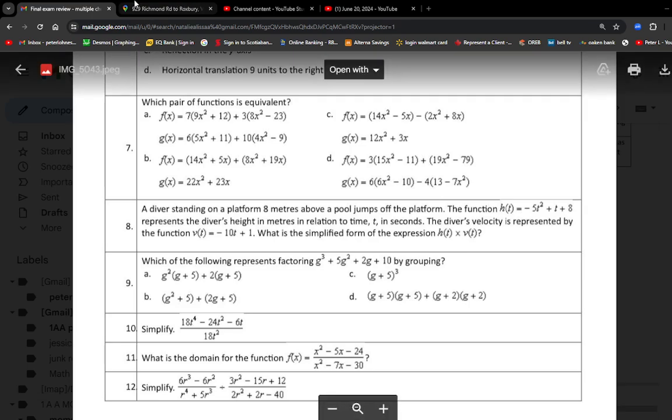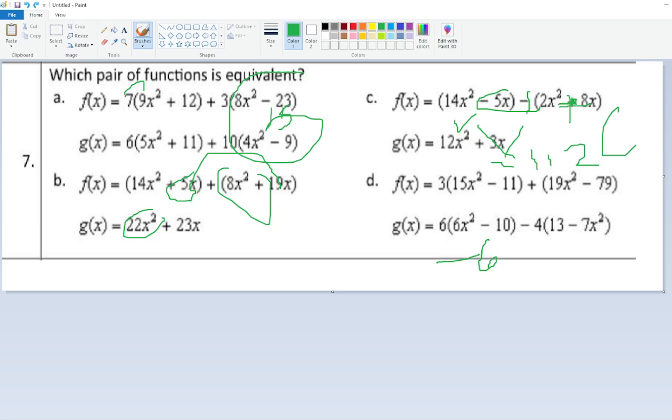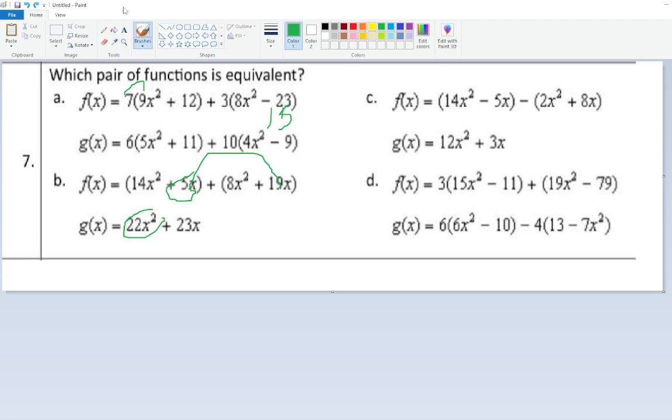I'm not going to expand it. You can also use that rectangle method for this. Because 7 can go along the side, and 3 can go along the top, and you can expand it. But it's pretty easy to expand these things. And, you know, if you want, I don't know if you need one example. I'll do the first one as an example. No reason for me to do all of them. Or I'll do the last one as an example to prove that that's the one.